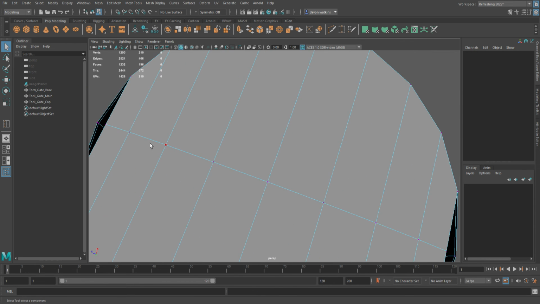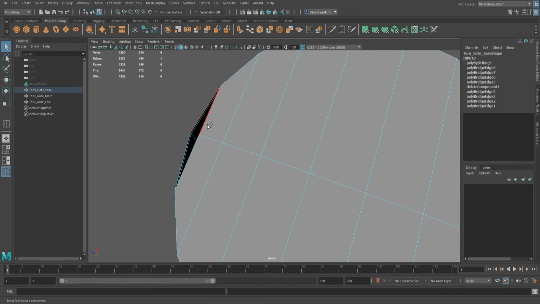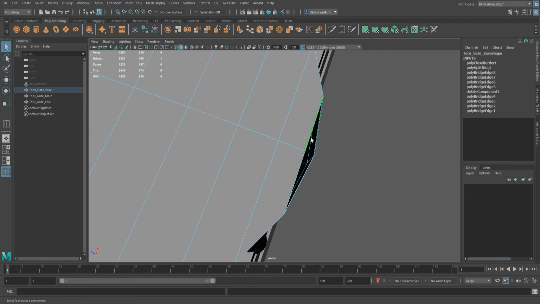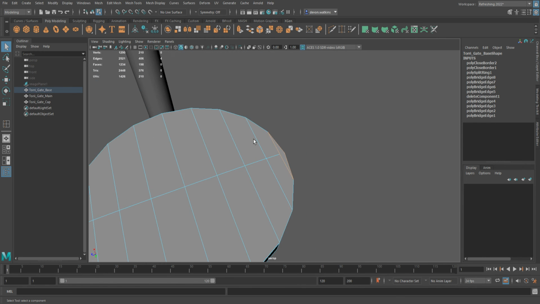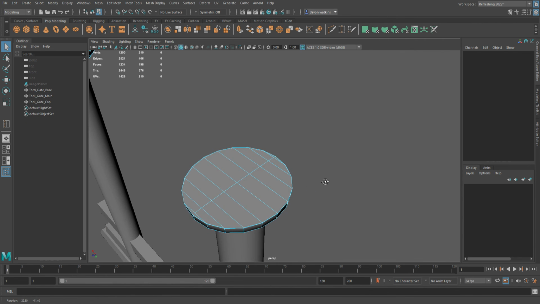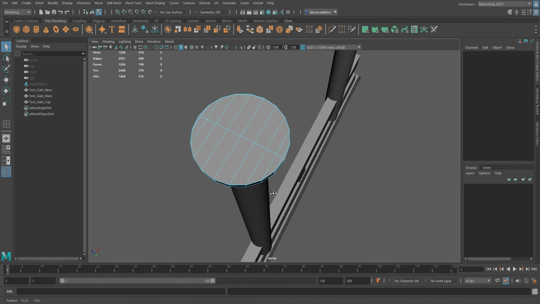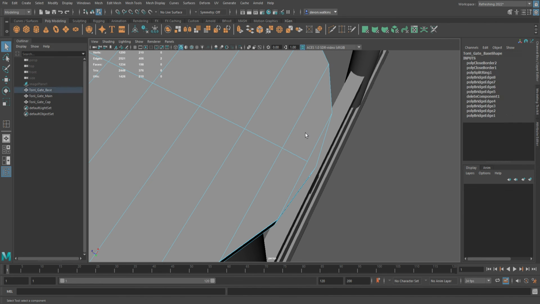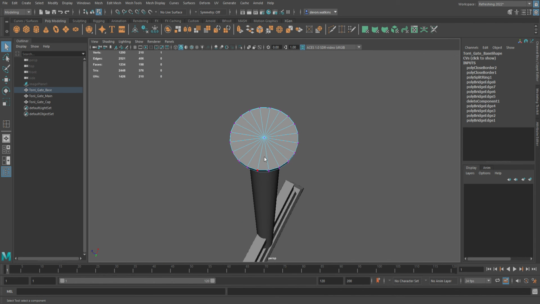Vertex, Q, actually I need edge. This one, this one, this one, and this one, and then we're going to go to edit mesh, actually just mesh, and then hit fill hole. And this will convert this into a 4-sided face. Hit G. There you go. That should make that a lot easier so we don't have to deal with any 3-sided faces. This looks like a triangle, but if you go into vertex, it's actually 4-sided. 1, 2, 3, 4.